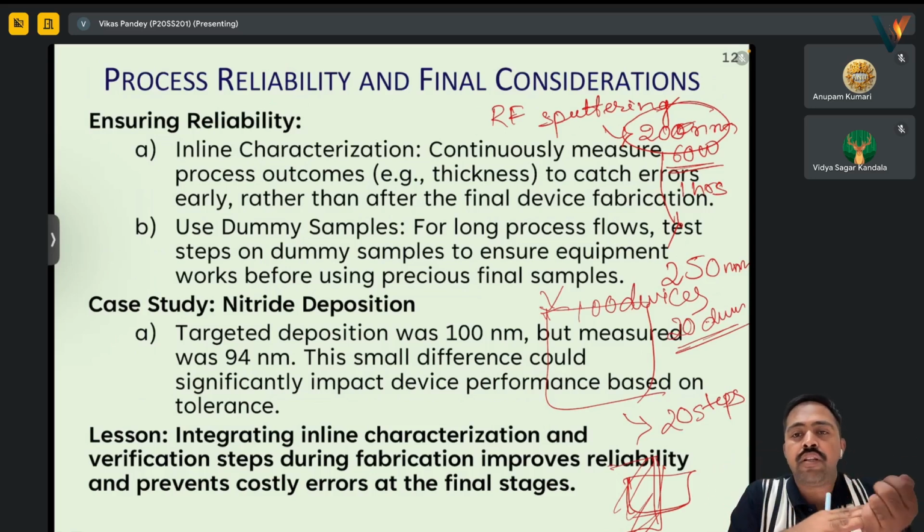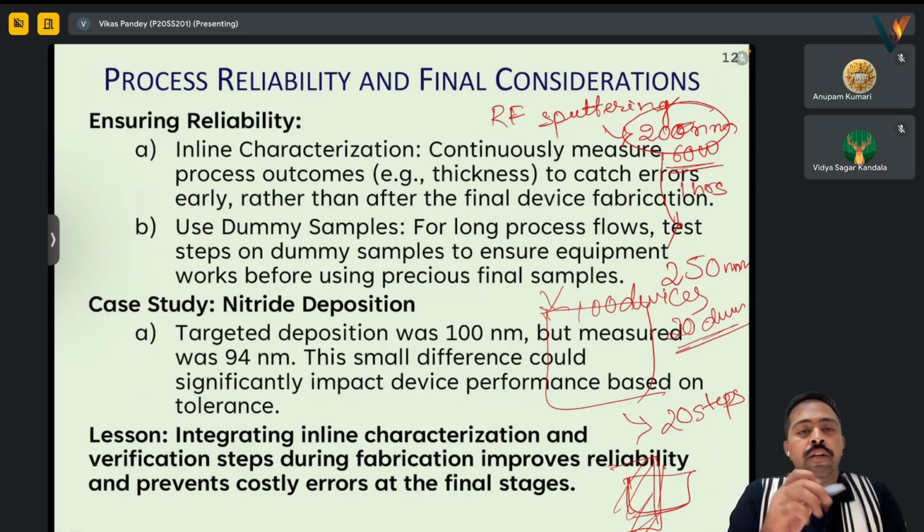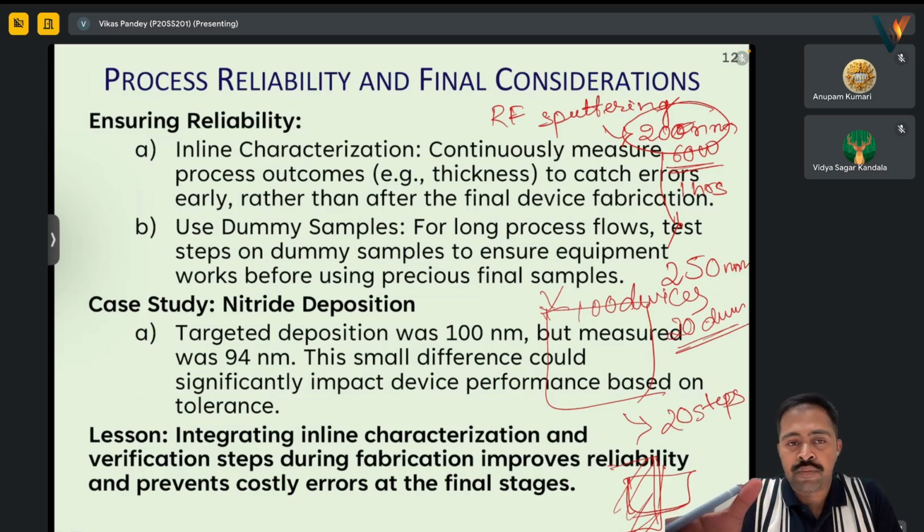If it is giving the correct one, it's fine. If it is not, we have to understand what the problem is. Either the whole process has to be repeated, or in the subsequent processes, documentation has to be maintained that this is the change, and accordingly we change the other processes.